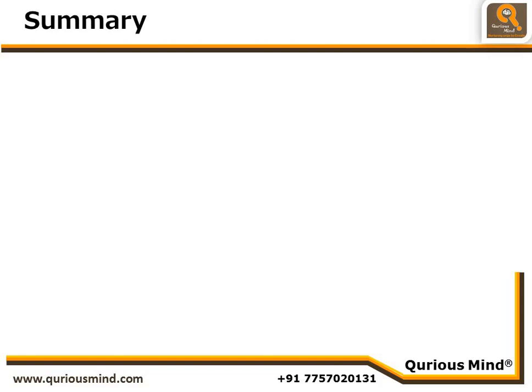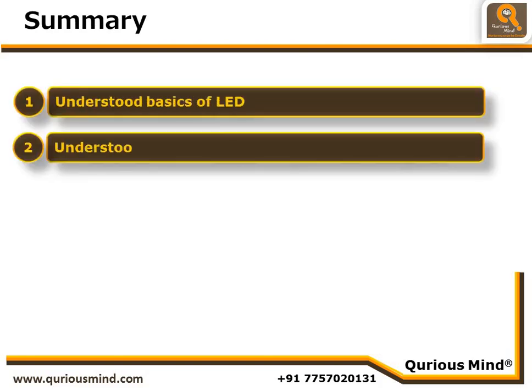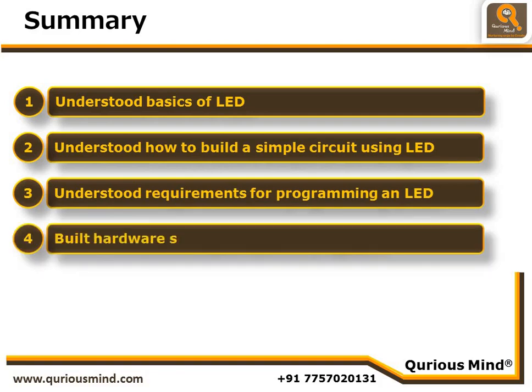So we are at the end of our lesson here, and we have understood the basics of LED. We have understood how to build a simple circuit using LED. We also understood the requirements for programming an LED, different considerations for programming an LED. And finally, we looked at the hardware setup and we built the hardware setup to test the LED programs. And now it's time to create our LED programs. And hence in our next video, we will learn how to make LED programs using Arduino.